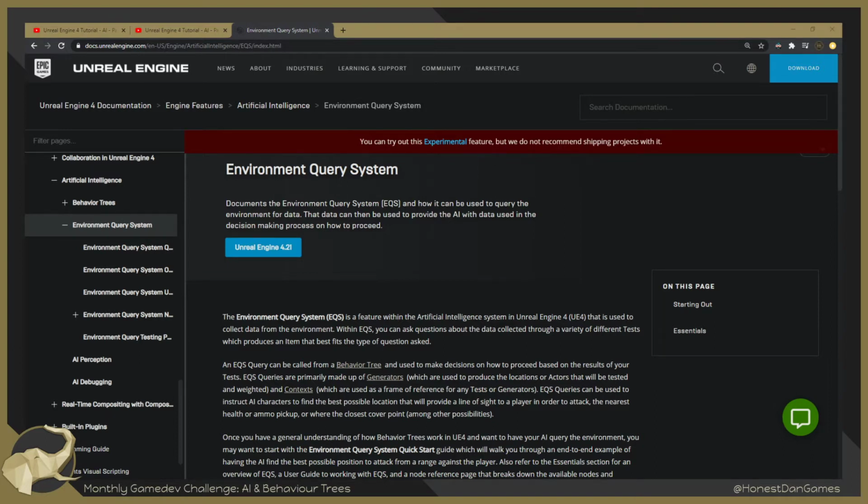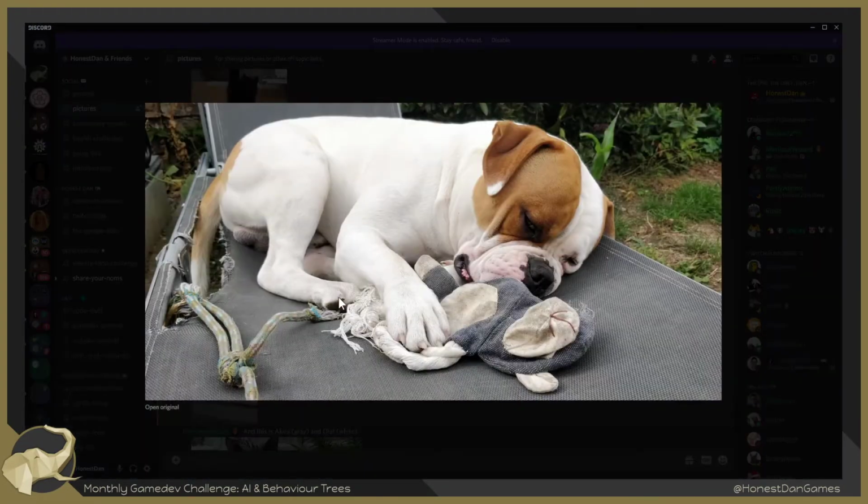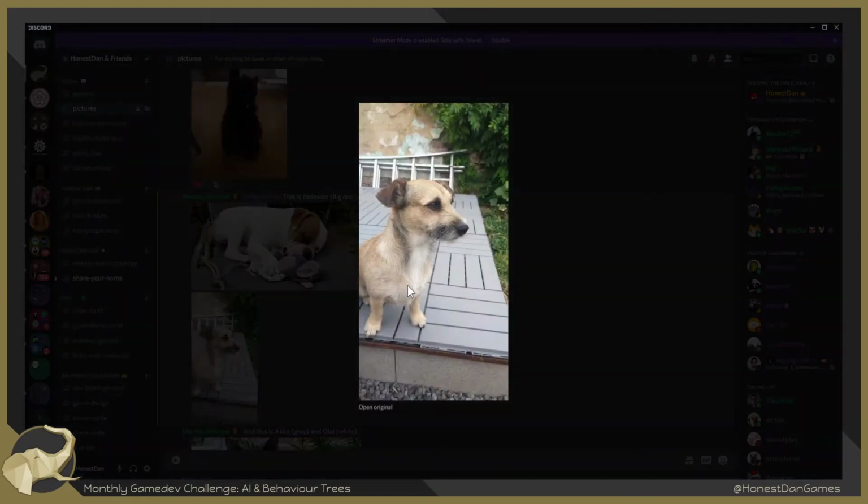Oh, we got some doggos to show. What? Oh, Merlin, I looked at the second pictures. I was like, they are not dogs. And then I realized these are wonderful. Have a little look at these, shall we, quickly? Look at this. Doggo, are they just yours? Or do you live with family? Or Padawan? Oh, he's a lovely looking doggo.